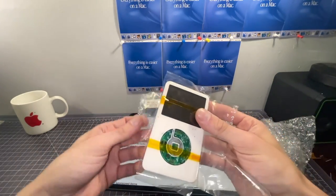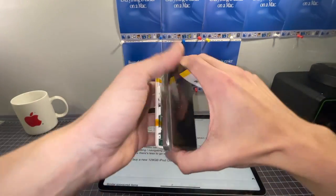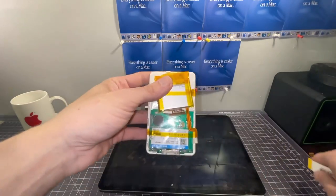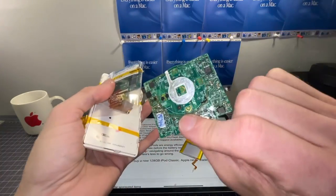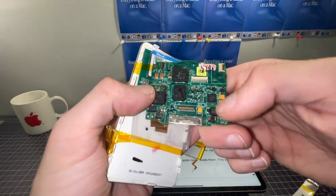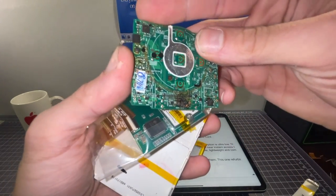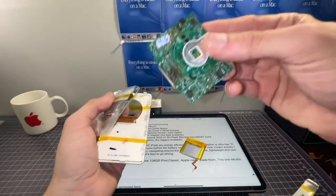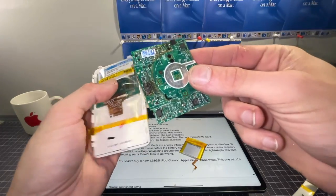This is actually how it came in the packaging, which I do appreciate. And here is the actual product — there is a scrap logic board. It's a 5.5, missing its battery connection terminal and all of the buttons. Oh lord, that is a house fire right there. Thank you so much for sending this. I can't wait to plug it in. My god.